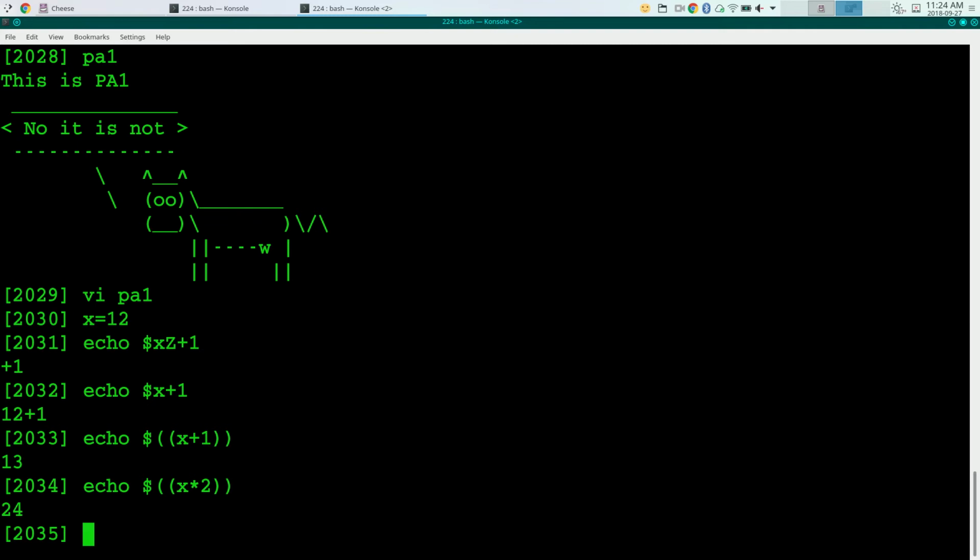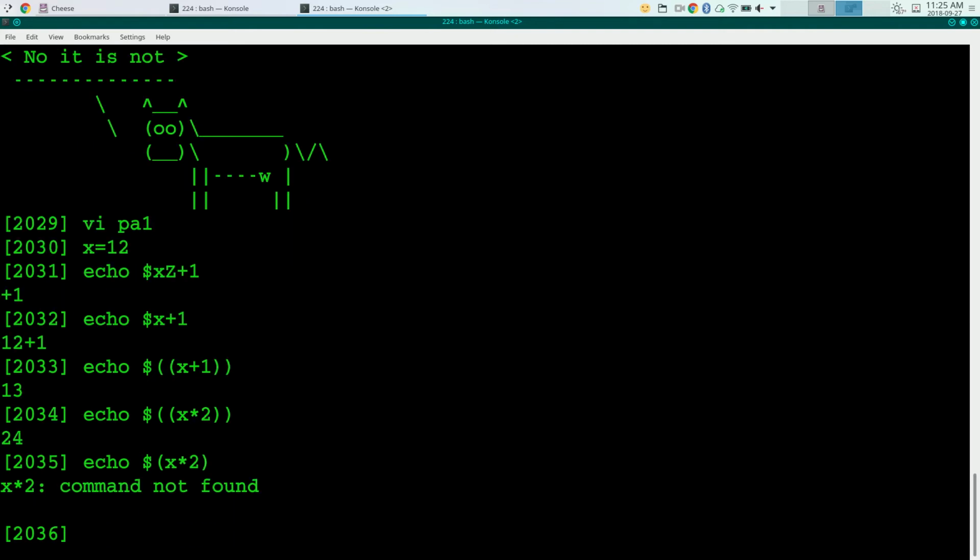We could also say $x, but it will assume that things inside the parentheses are variables. How come just one parenthesis doesn't work? Well, sometimes it will, but sometimes it won't. And I don't have a good explanation for why it has to be 2, but there is a good one.